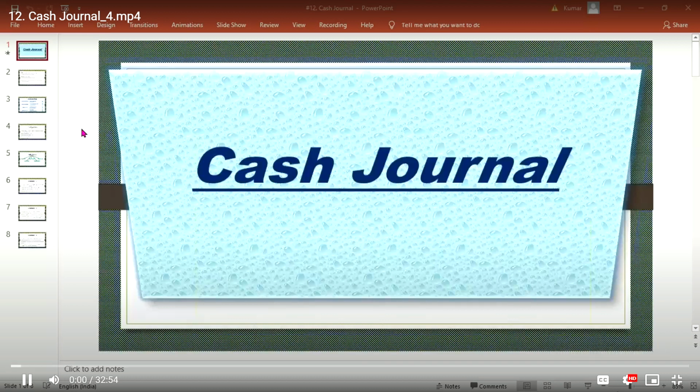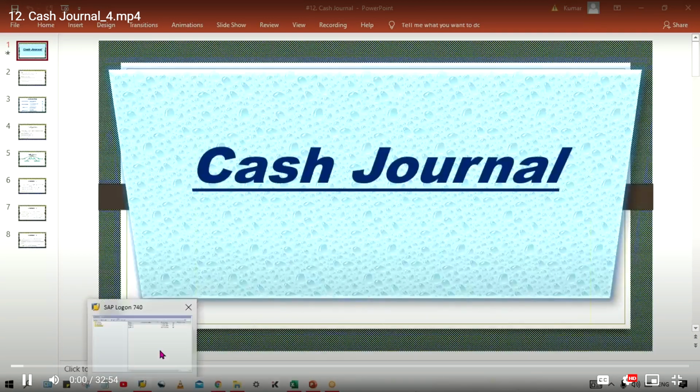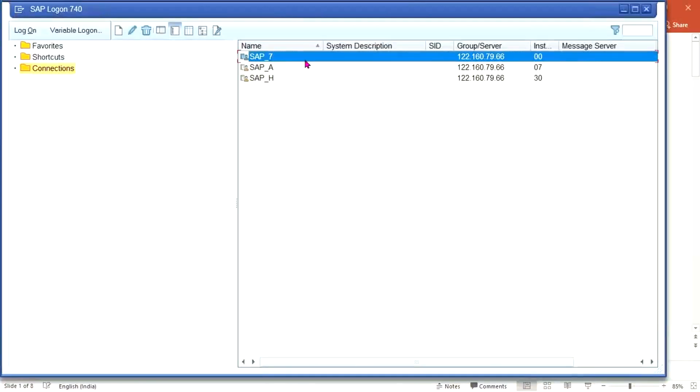We are in cash general, right? In cash general, I think the configurations we have already done. The previous configurations were done, but I think we have done the current configurations also.